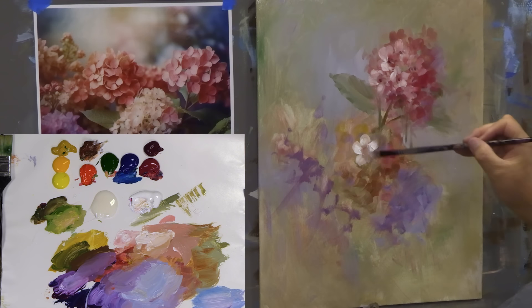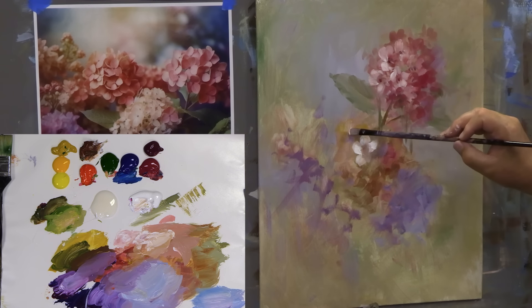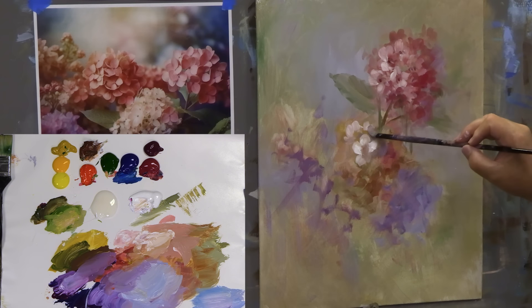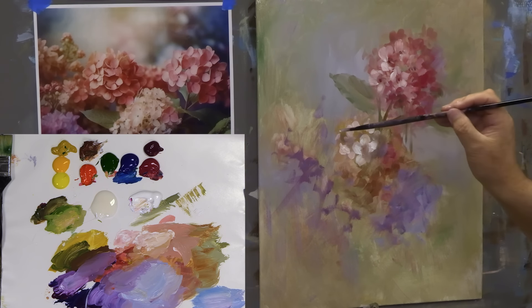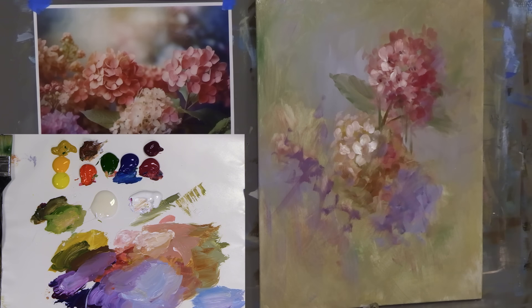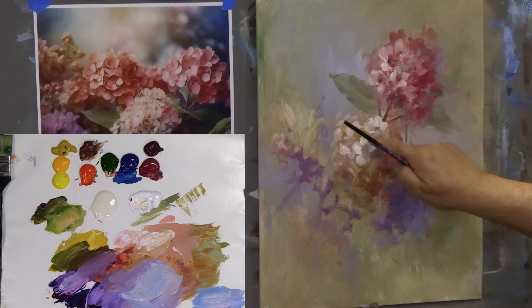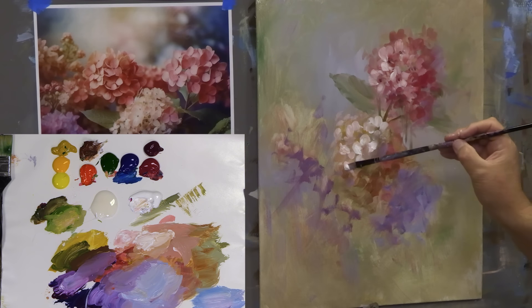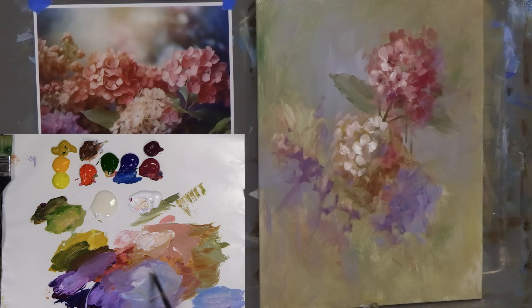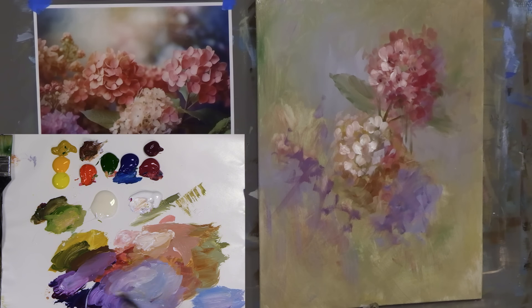If I want to thin something I use the extender — I'll carry a little bit of that color right up here into the back so the color travels into the composition. You can have white hydrangeas that carry yellows and greens and reds, and red hydrangeas that carry greens and violets — all different kinds of colors can happen. Let's get this lighter coral with white now, and look to a couple of maybe more specific ones right up here in the front that will shape the main part of the hydrangea.